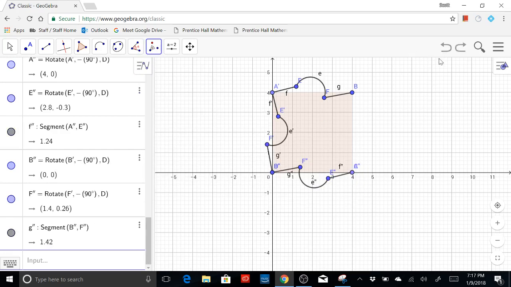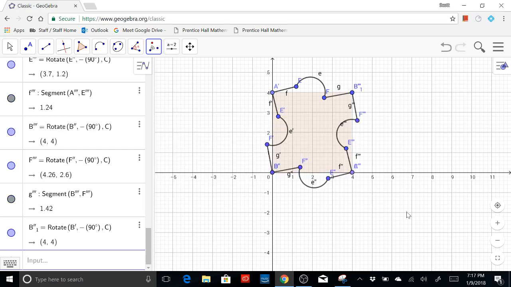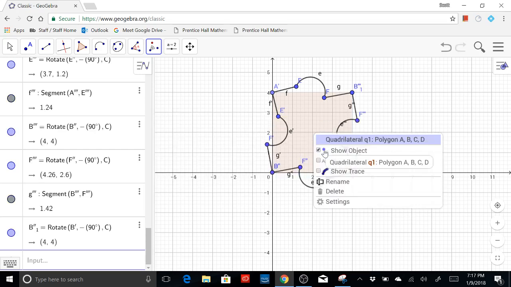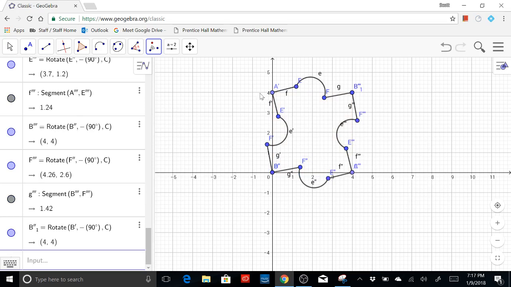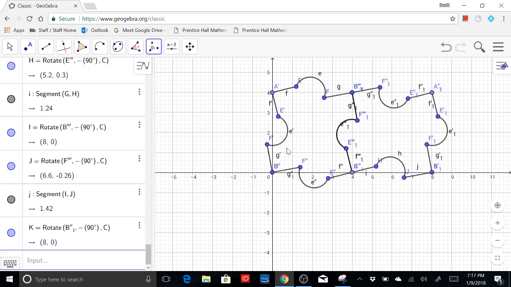Undo that. I did it the wrong way again because I'm trying to go fast. Clockwise. Now I'm going to get rid of this quadrilateral. I don't even want to see it. Then I'm going to rotate this whole thing, let's say 90 degrees around that point. It just turned, staying connected to that point.